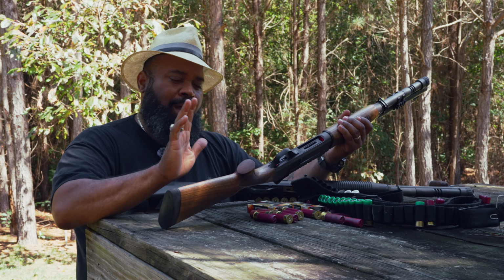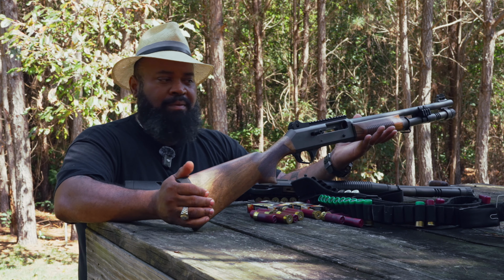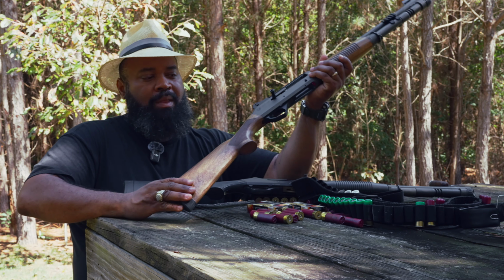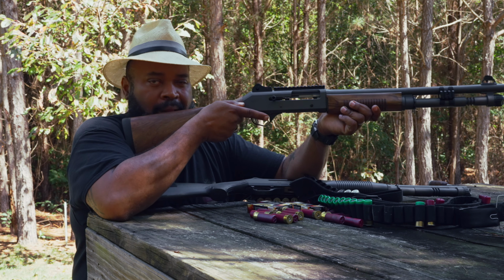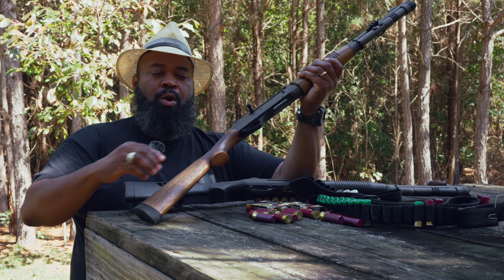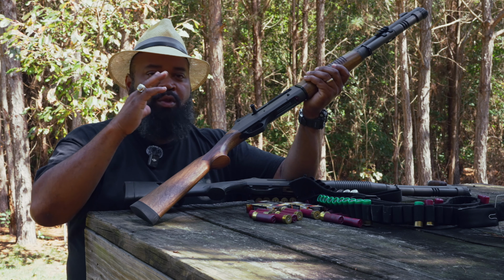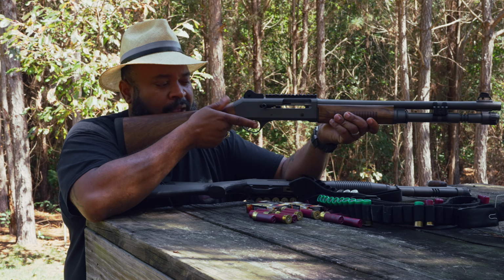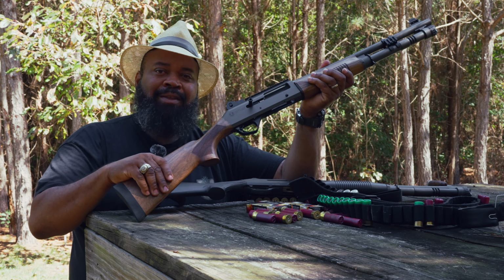Also, a little housekeeping now while I'm thinking about it. This is a home defense or tactical shotgun. I'm starting to see a lot of things with instructors nowadays on the internet where a lot of people are firing their shotguns like this. This thumb is supposed to be over here. It helps you control that third point of contact that you're having with that weapon on your body. Now, I don't know who started this, but y'all need to stop it, because those individuals that's training themselves to shoot with that thumb over there, you're setting yourself up for disaster, especially in a tactical situation.